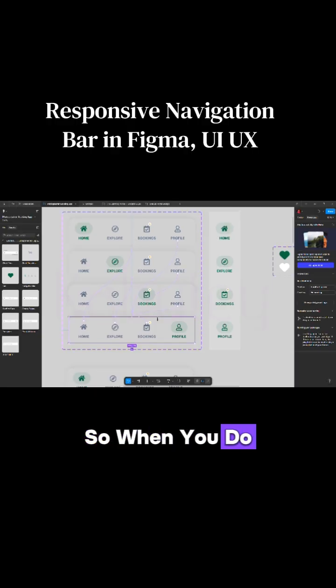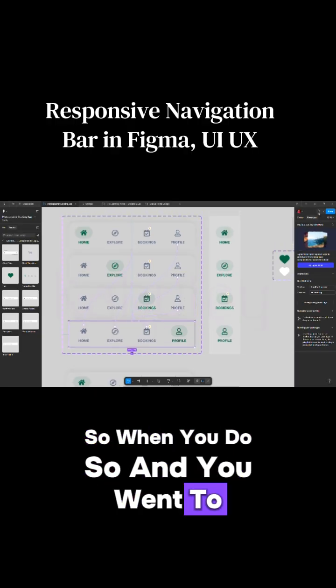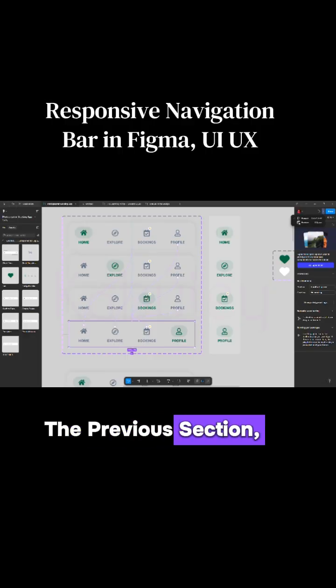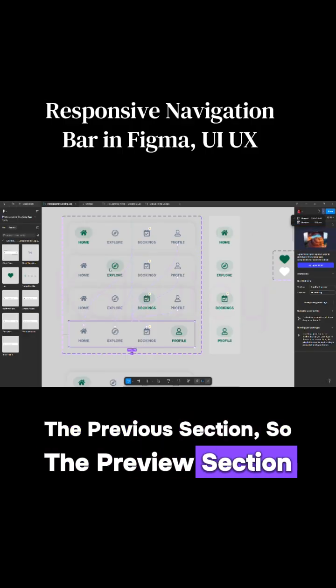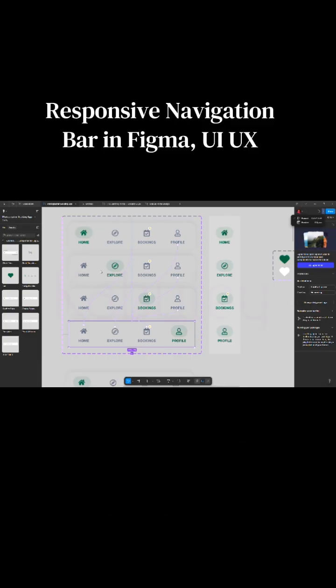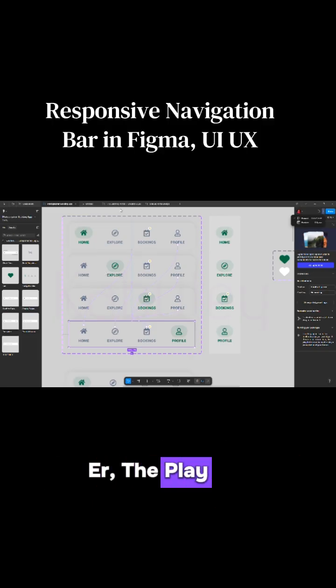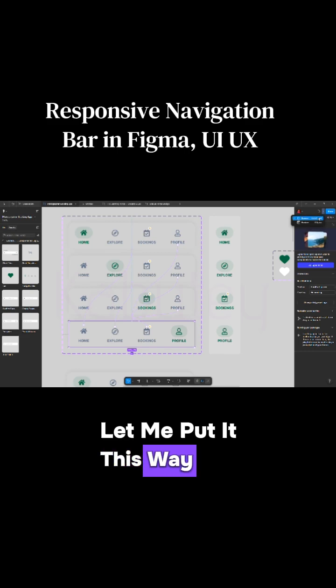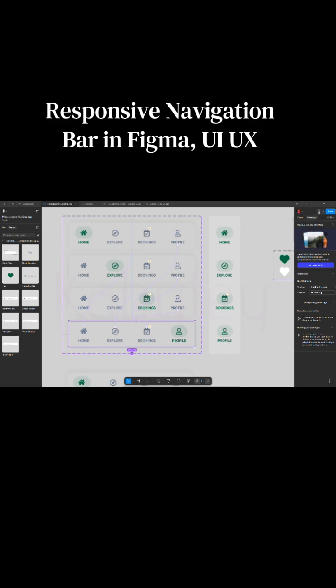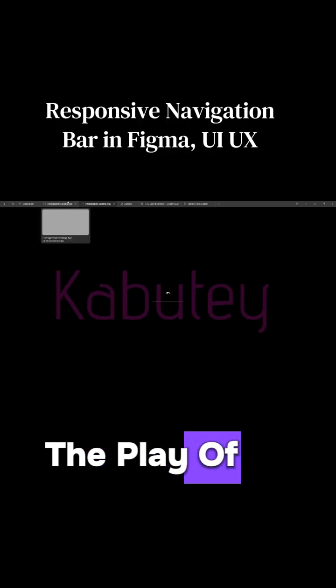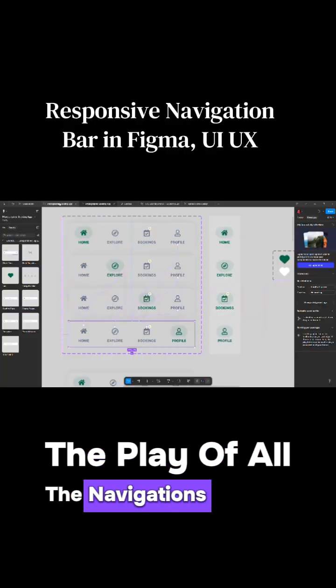So when you do so, you go to the preview section. The preview section will give you the play of all the navigations you did.